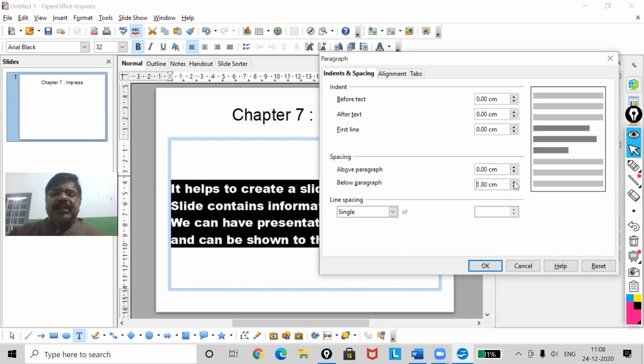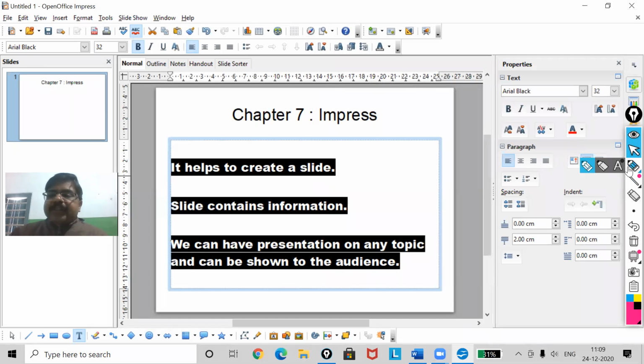Now, whatever spacing I have set, my dear, will apply between the paragraphs. Again, I'm saying, not between the lines. It means your second and third line is a single paragraph, so between the second and third line there will be no spaces. The 2 centimeter space I'm setting here will not be there. Whatever it is, it stays as it is. It will only work between the paragraphs. Now you can see it. I have set 2 centimeter. It is showing 2 centimeter, 2 centimeter. But as it is my one paragraph and I have given spacing between the paragraphs, that's why between the lines it has not shown. Clear?